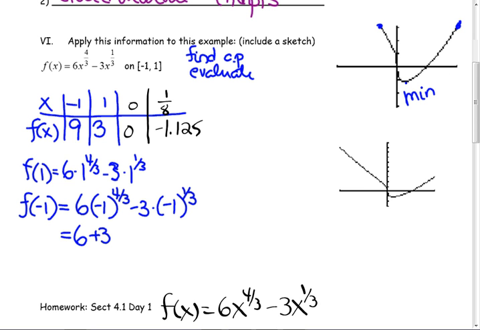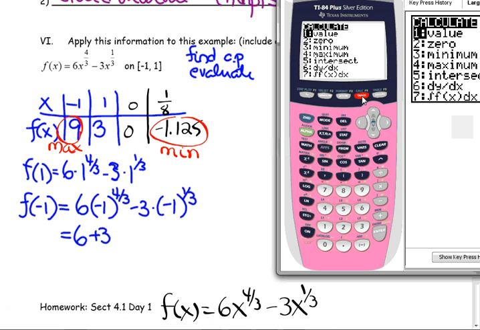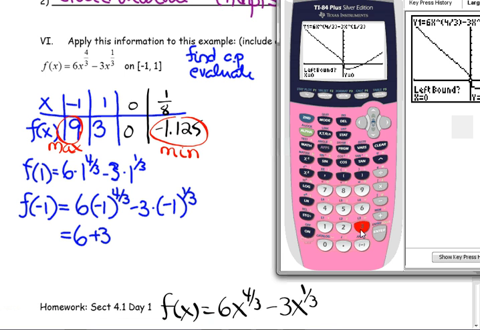Okay. What's the maximum value? 9. That's your max. What's your minimum value? Now, you could check this on your graphing calculator to see the maximum, and if you want to check the minimum, you can. Now, like I said, if it's in the free response, it's fine. You can still check your answer, but you still have to show all the work I just did. It wouldn't be enough to go to second, calculate, find the minimum. Won't do it.